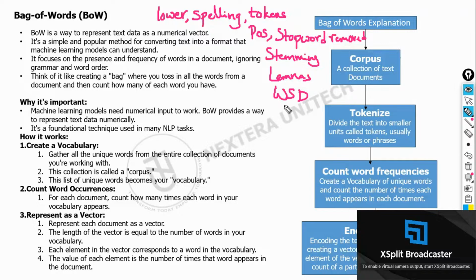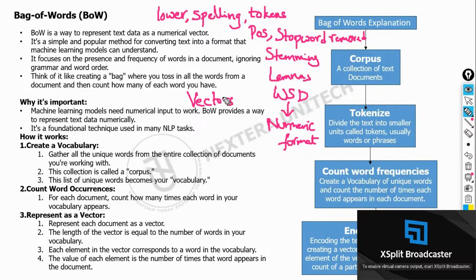But now this particular text should be converted into numeric format. Akhil, why should I convert it into numerical format? Why can't I keep the text as it is? So friends, whenever you're going to build a model, obviously you should have the data in the format of numbers, right? So for that reason, you are going to convert the text into vectors. Whatever text you have after the pre-processing steps has to be converted into vectors, and the process is called vectorization.